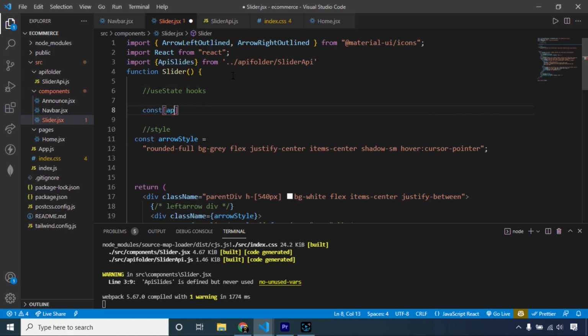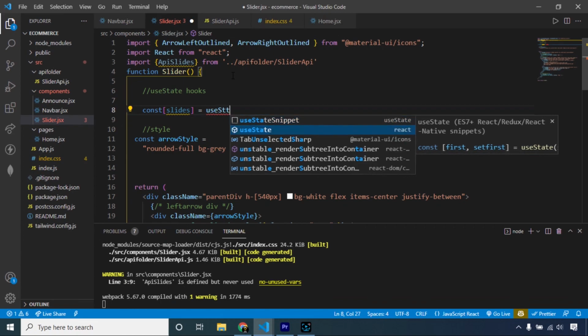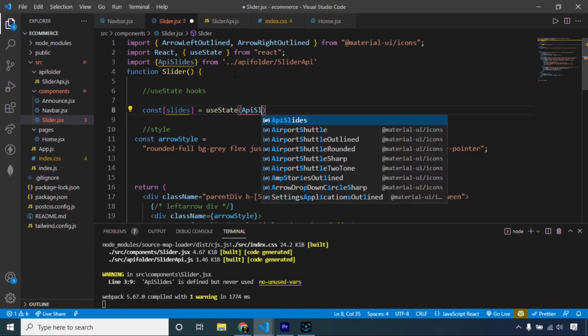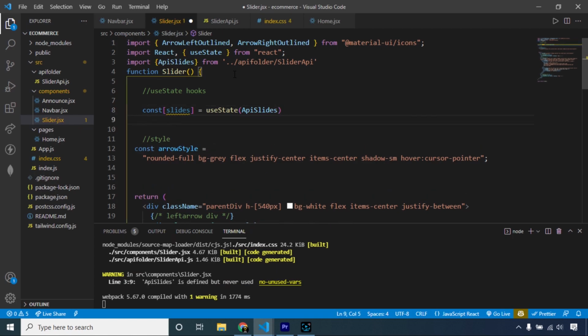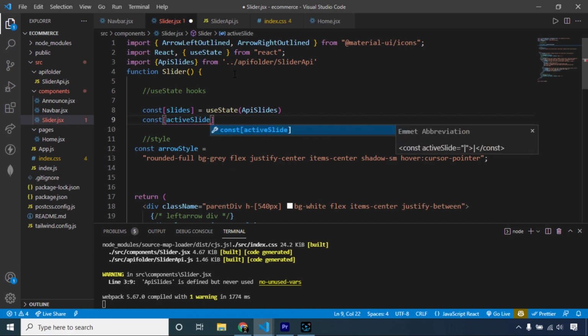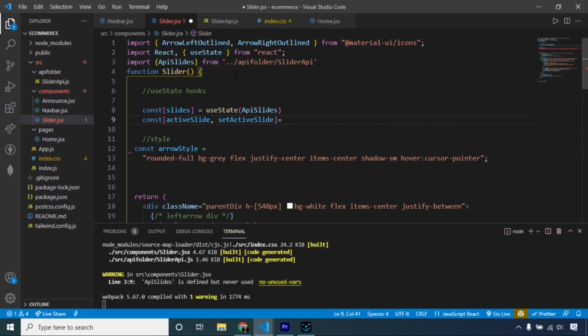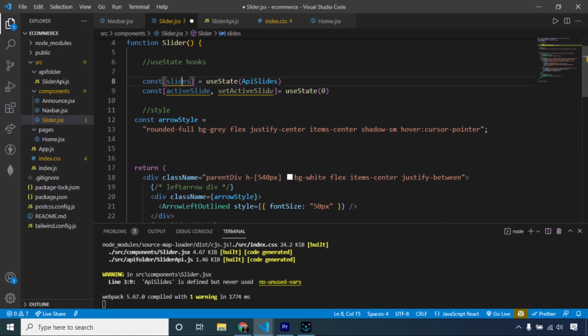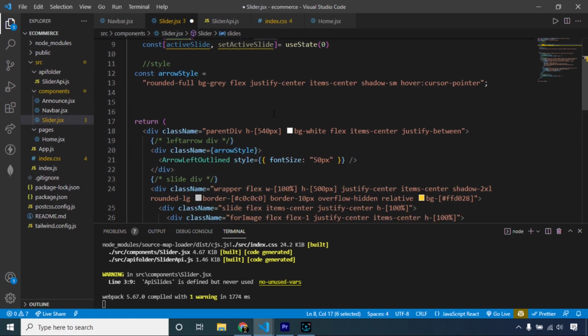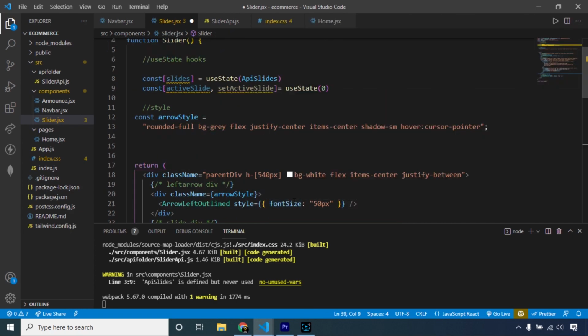Here I will write slides, useState, and API slides, and I also have another useState named active slide, set active slide, and it is going to be useState 0 by default. So I have my API slides in my slides variable.